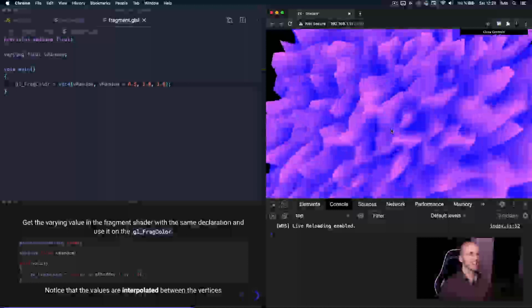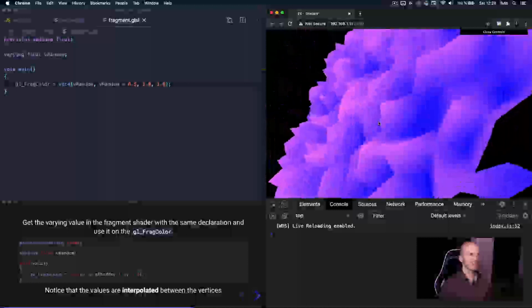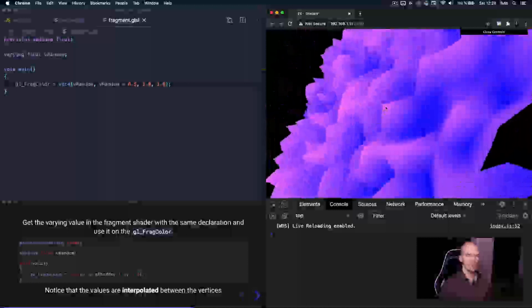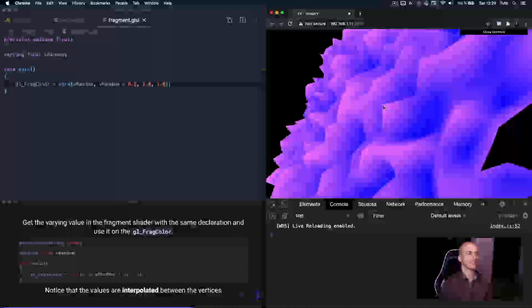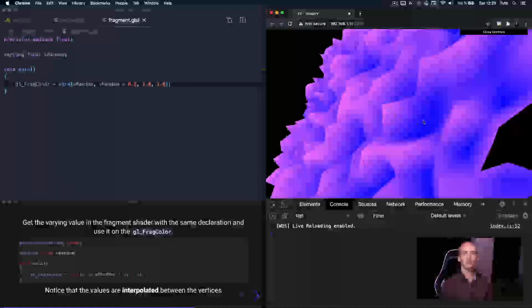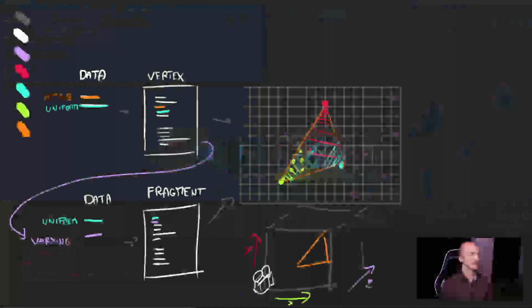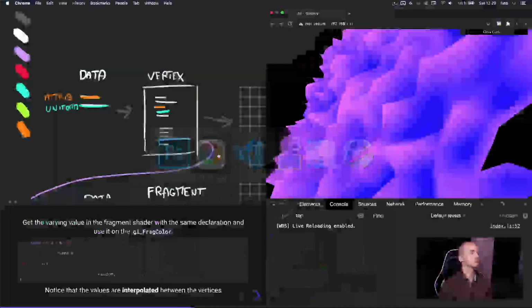Look at that. And as you can see, when coloring this part, this pixel where I'm pointing right now, there is one varying here and one varying here. When the fragments get colored between those, they will be interpolated, all right? There is a result here, so a vRandom here, a vRandom here, and between those, there will be a different value. Like this one is 0, this one is 1. Between them, we are going to get 0.5, all right? It's the interpolation thing happening here. The varyings are interpolated.